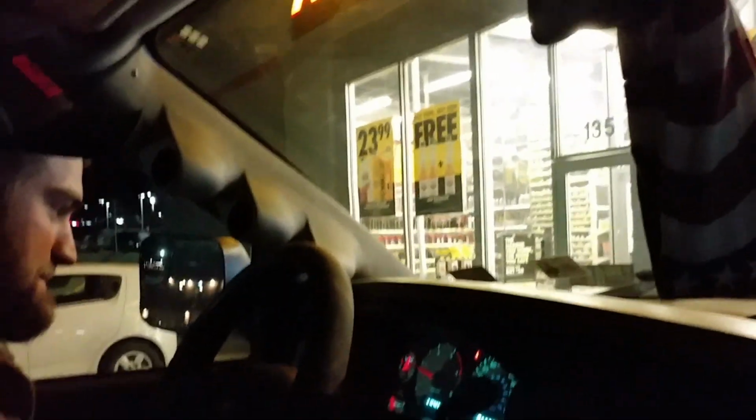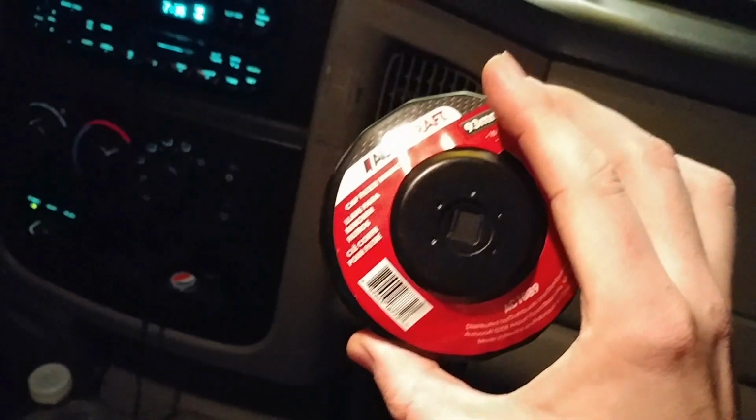Alrighty, so we were having some trouble changing the oil, getting the oil filter off of Carrie's vehicle. So we're here at Advance Auto, and we're gonna pick up something to get that oil filter off. Alright, so there's the part we need, guys. Now we can get that freaking oil filter off. I was hoping they would have the one that would fit on my impact, but it's gonna fit on the smaller ratchets.